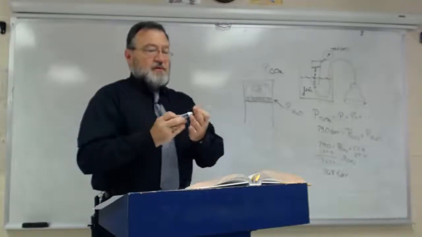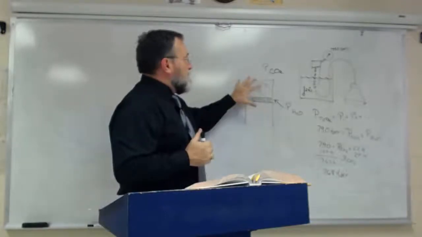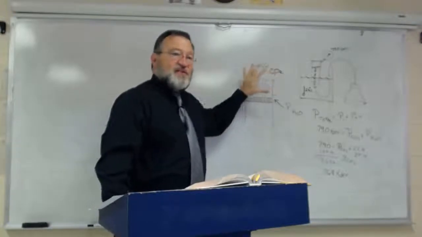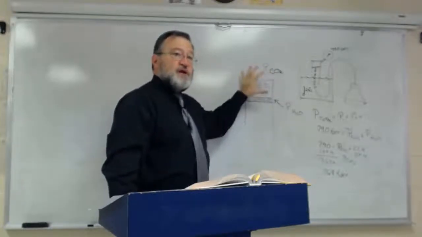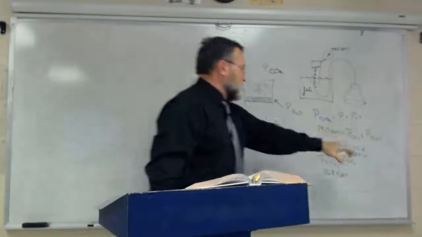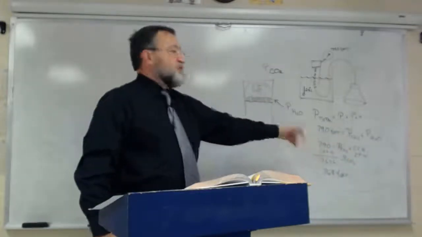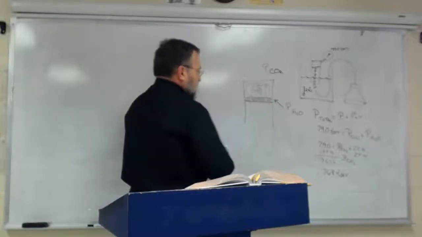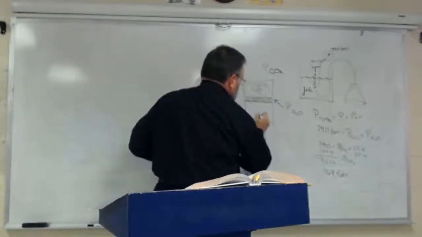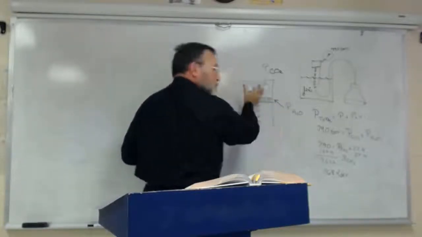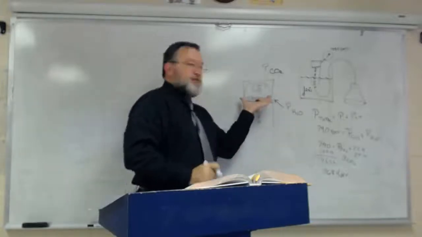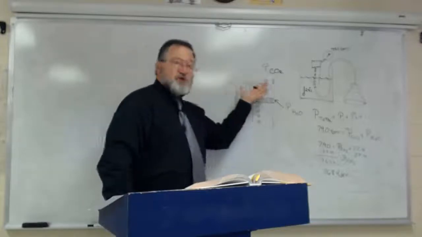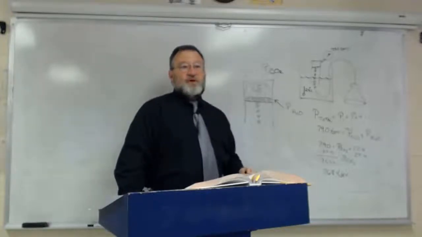Okay. In this space, there are 790 torr of pressure. That 790 torr of pressure comes from 22.4 torr of pressure from the vapor pressure of the water in which the gas is being collected. Remember, it's going bloop, bloop, bloop, bloop, bloop, in water. So I've got the vapor pressure of the water, and I've got the pressure of the gas that's been collected over that water.